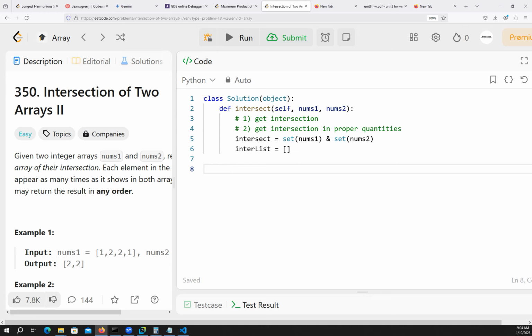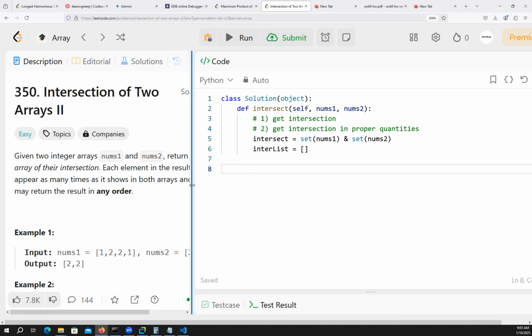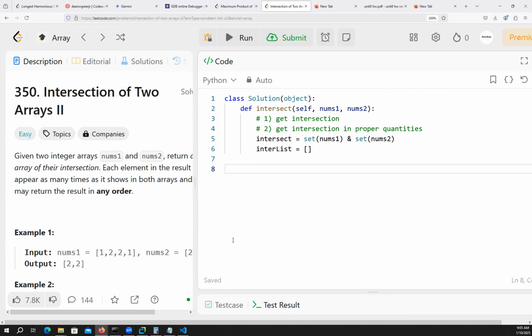And how do I determine what the quantities are going to be? I have to get the common number of occurrences. So really, how many times does it occur? What's the minimum number of occurrences across the two lists?